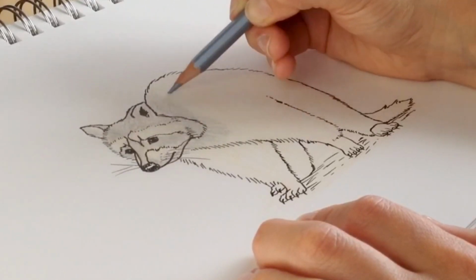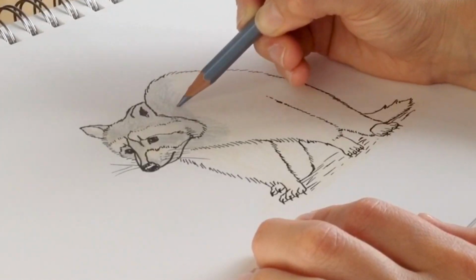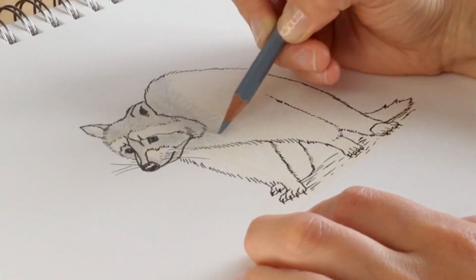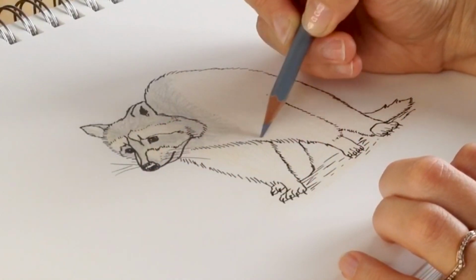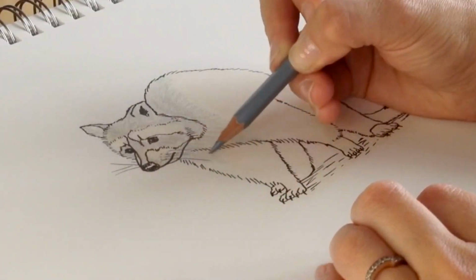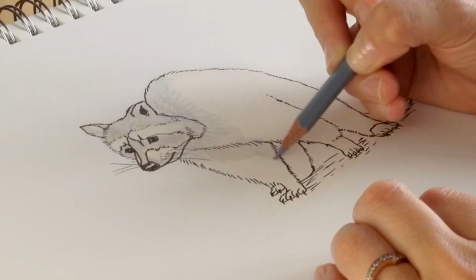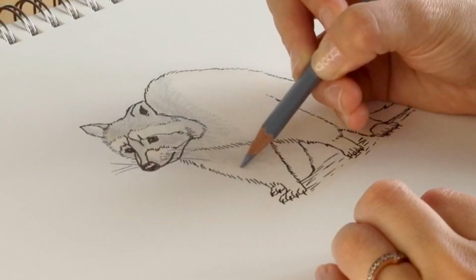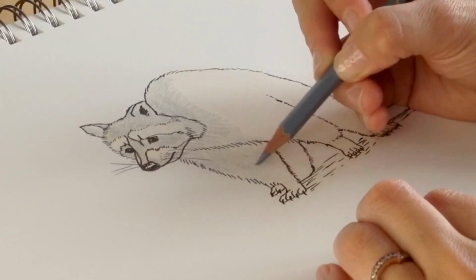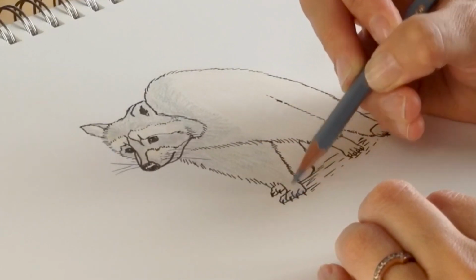When I use colouring pencils, I like to just kind of draw in the direction of the fur. So like this, I'm just kind of doing it in the direction of fur. So here the fur is going in this direction. And then for example here, I'm going to be drawing it in this direction. Can you see that? Just helps to kind of make the fur look a little bit more realistic. Remember, if you make any mistakes, just erase them using your eraser. It's the beauty of doing it in colouring pencils.